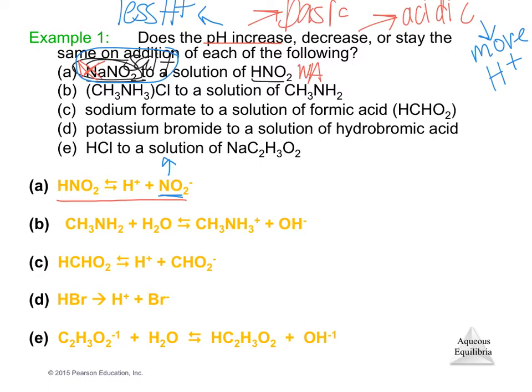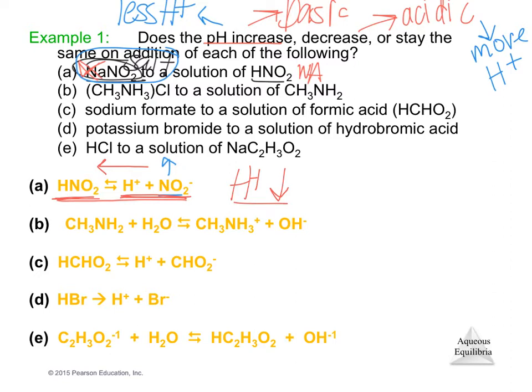So think about what happens with Le Chatelier's principle. When we add more NO2 minus, we now have too much of this product. So we have to use this product up, and we're going to shift equilibrium to the left. We want to use up the products. If we're using up NO2 minus, we're also using up H+, so my H+ is decreasing. And my weak acid, we're increasing the amount of acid that we have. We're decreasing how much it ionizes.